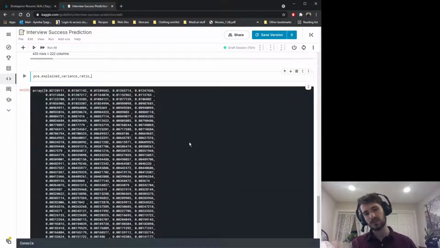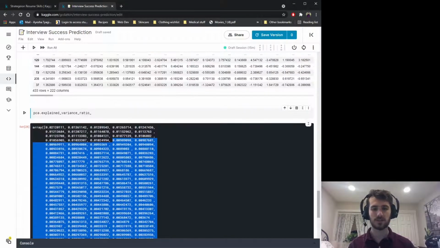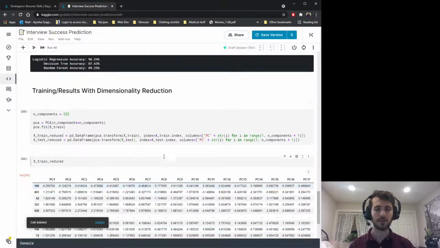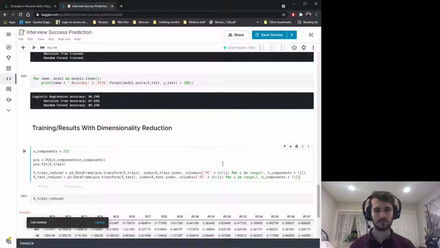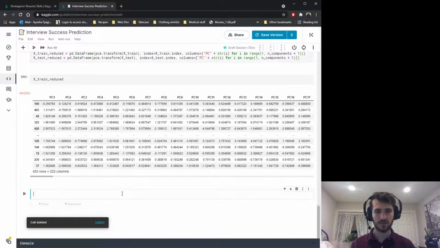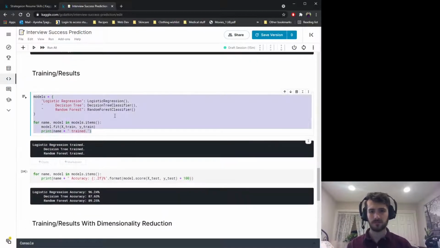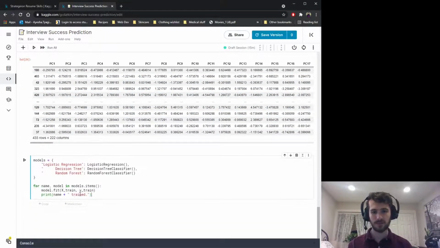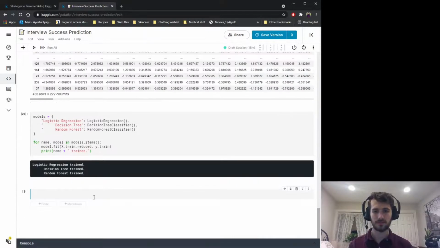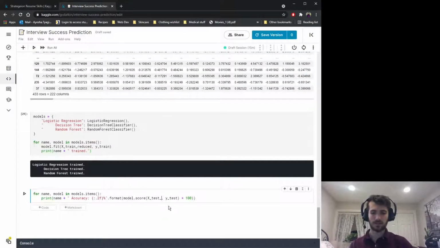The idea behind the dimensionality reduction aspect of this is we can drop all these columns because they have such little variance, such little information in them, and just hold on to the first few. Alright, so let's just train. We'll create the models again, but this time we won't train on xtrain, we'll do it on xtrain reduced, and then we'll get the results over here, this time evaluating on xtest reduced.